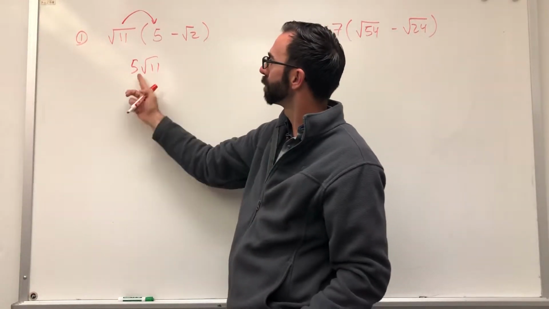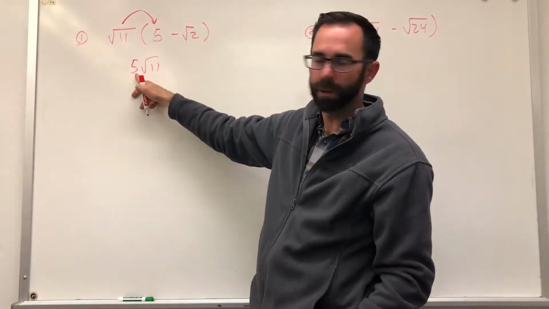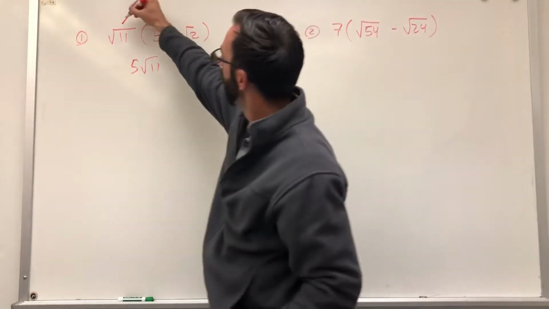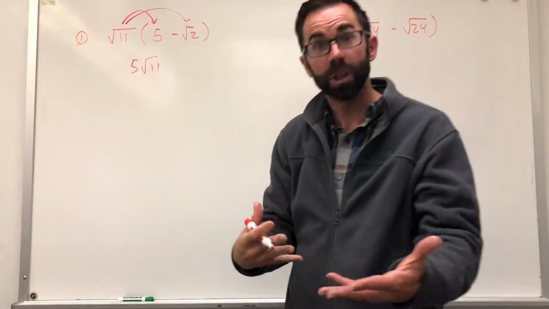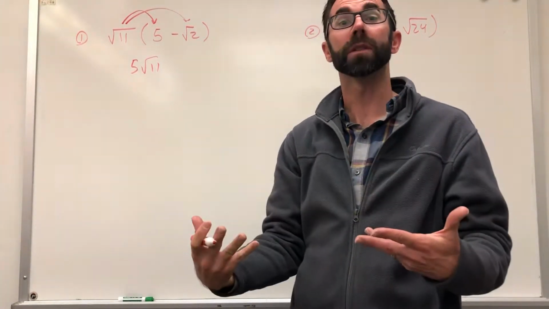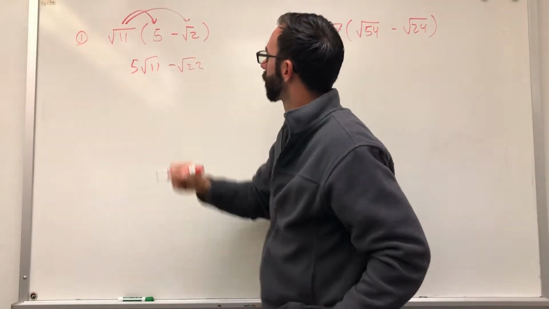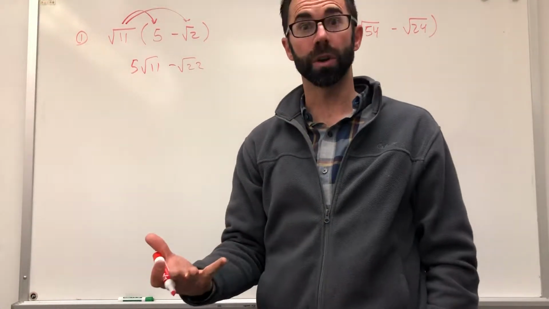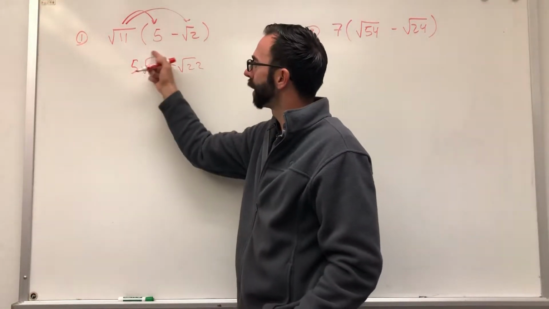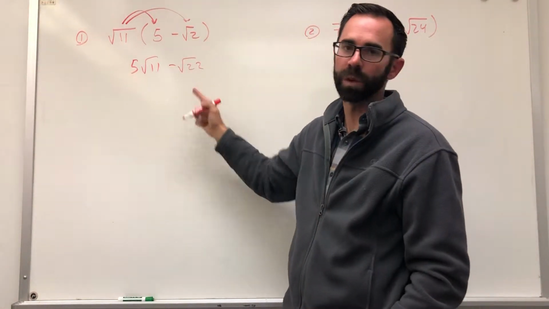Okay, and the way you do that is you always put your constant, your coefficient up in front, and then our radical behind it. And then the square root of 11 times square root of 2, since they're both radicals, we can go ahead and actually multiply those and then put them under one radical right there. So minus the square root of 22. So now, this is how we know if we're done or not, okay? Can we simplify the square root of 11, and can we simplify the square root of 22?